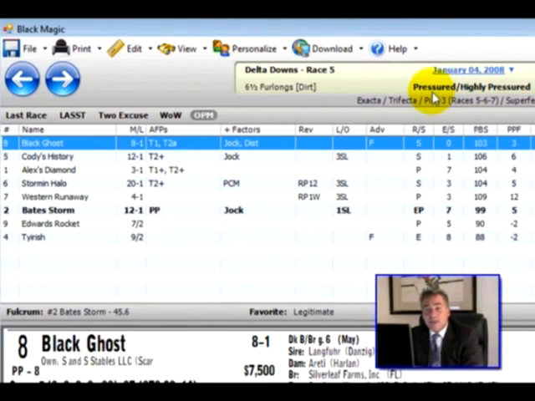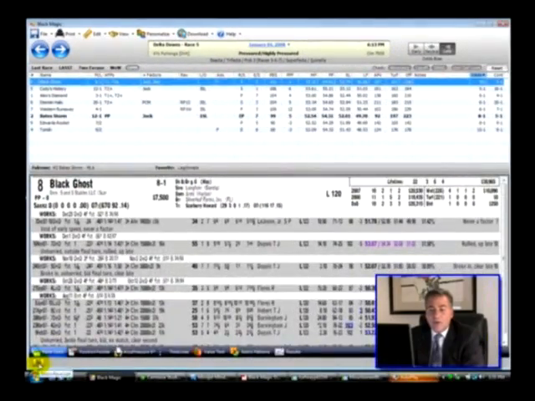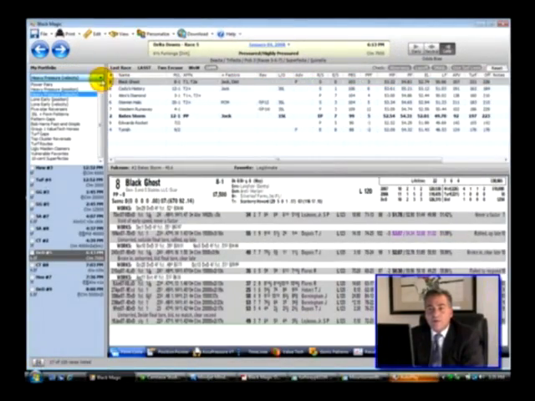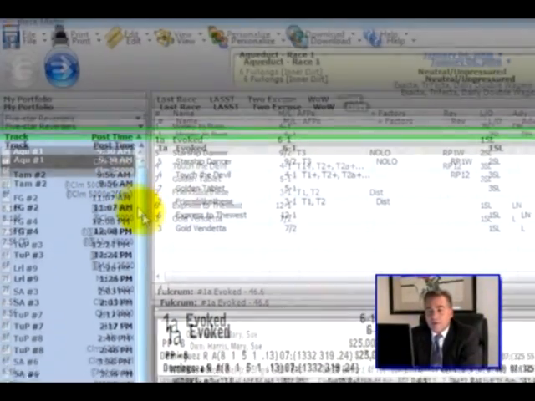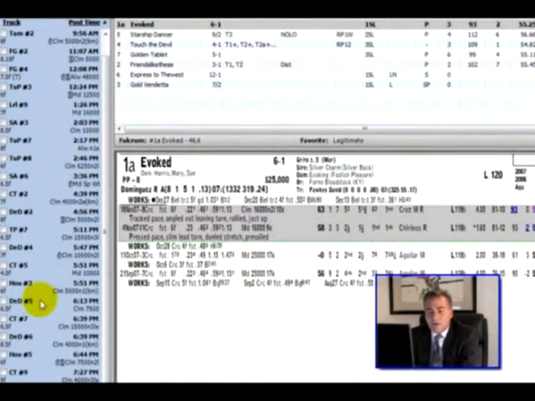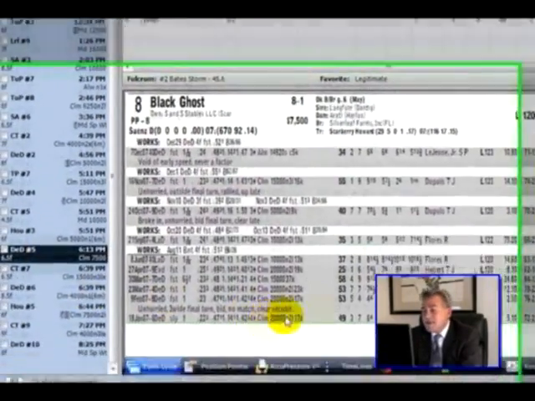a highly pressured race. One of the closers was a reversal winner in a 3rd start layoff, and those of you who know my work know I call those 5-star reversers. This race would also show up in that portfolio here. When we click it, you see 5-star reversers. There are a bunch of 5-star reversers. There's that Delta 5th race again.